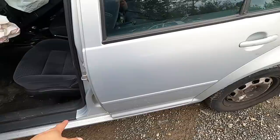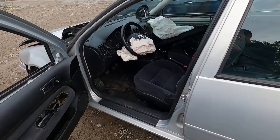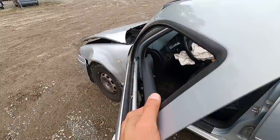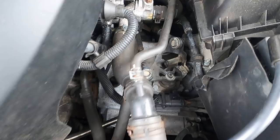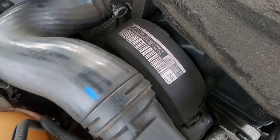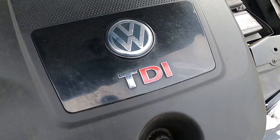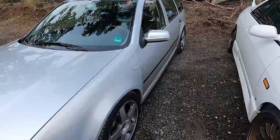It's kind of sad this car is destroyed — it was actually a pretty nice spec TDI six-speed with all the painted moldings, and even has a sunroof, which is pretty rare to see on Mark 4s over here. Looking at the engine code, it's AJM, and I'm pretty sure that's the highest horsepower TDI — the one everyone wants, as you can tell by the two red letters. I also think there's a possibility we can take the turbo setup off this AJM engine and put it on the AXR to make some more power. Sadly no bumper or fender for my car, but I was able to snag some cool pieces.